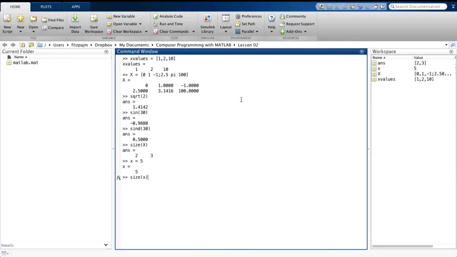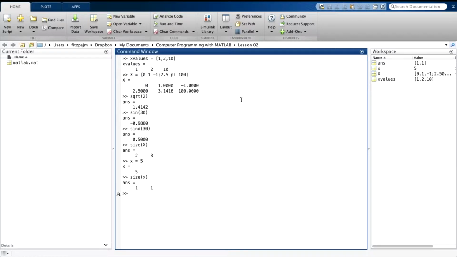Now, x is just a simple number, and since size is supposed to give you the dimensions of a matrix, and x clearly is not a matrix, it's probably going to give an error, one of those red messages. Well, no, it doesn't. In fact, it gives us that x has the dimensions 1 by 1. And here we see that MATLAB looks at everything as a matrix. This is one of the ingenious ideas that Cleve Moler had to begin with MATLAB. A scalar is simply a 1 by 1 matrix in the eyes of MATLAB.